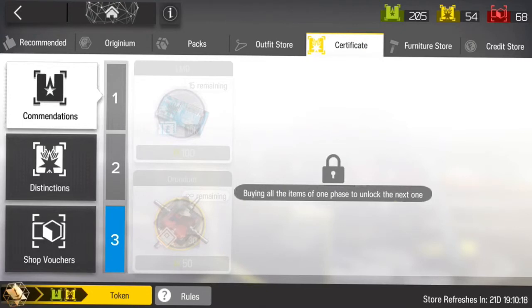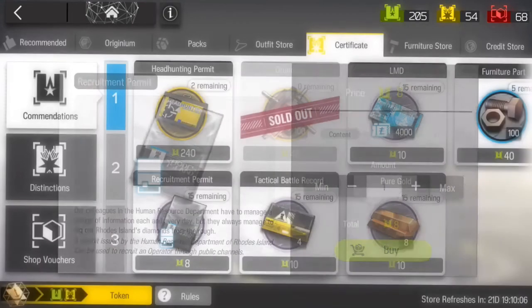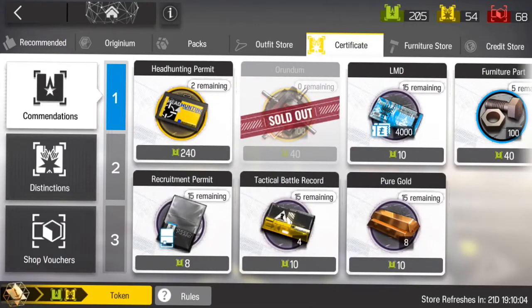Then, however, what you mostly want to prioritize are headhunting permits, so summoning tickets, if you come from other gachas, or recruitment permits, which are the recruitment books. You use these to recruit different units. Then, after you buy everything on tier 1, you move to tier 2. In tier 2, you basically want to pick and choose, because there's a lot of materials that you're going to need. The recruitment permits are still very good value because you will not come across these very much, and you want to recruit all the time.